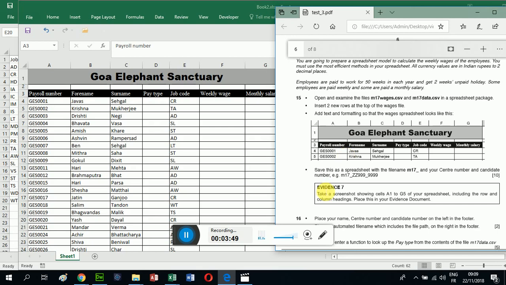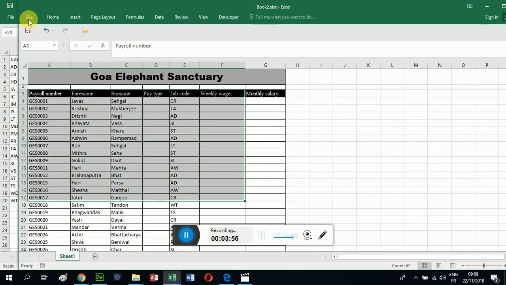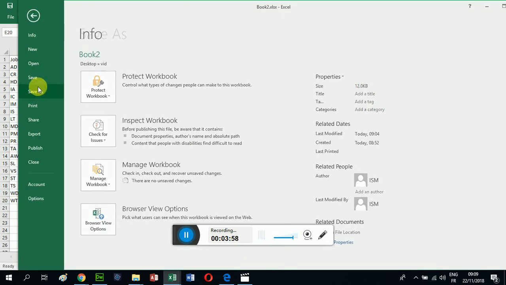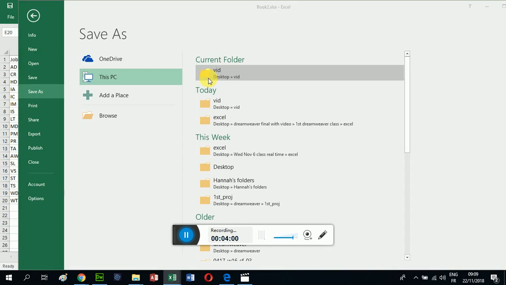The last thing I'm going to do is save this as a spreadsheet with the file name M17 and my candidate number. So let's go back to that. File, Save As. I'm going to save that in the vid folder.